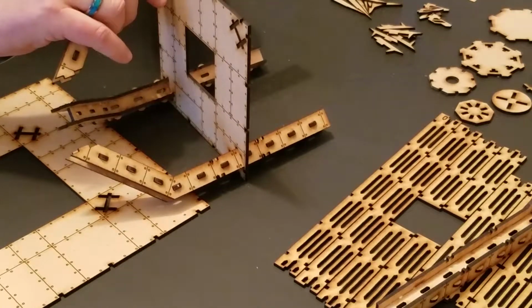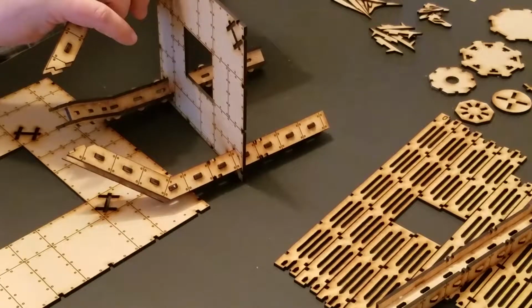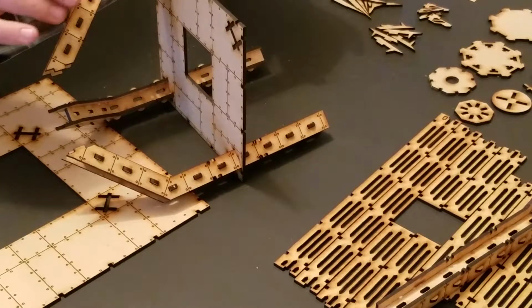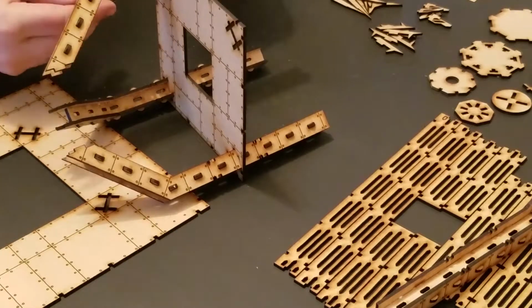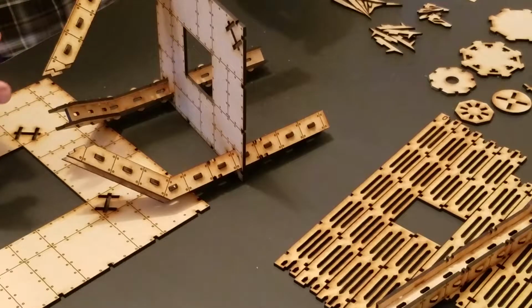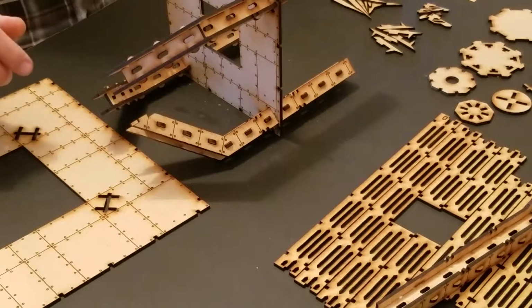It's a good idea to support this corner as you're pushing it through. It is a little soft. It will get covered up by the attachments that hold it all together, and it'll be just as strong. Just something to watch out for. If it does break off, if you aren't careful with it, it'll still be okay at the end of the day. You can just put it back on and glue it in place.